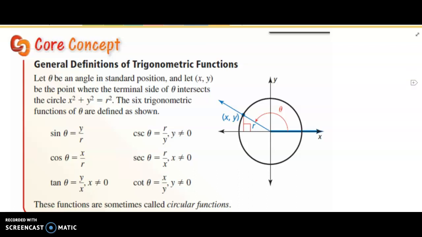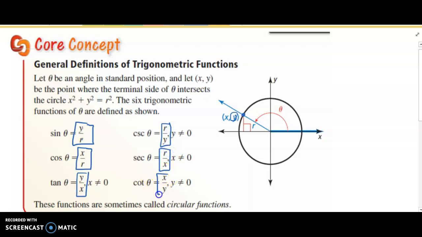All right, so the first thing we're going to talk about is how we get trigonometric functions when we have angles in standard position. So we have each of these, like the sine is y over r. So y would be the y coordinate of the point on the circle. R would be the length of the radius. Cosine is x over r. Remember, tangent is sine over cosine. In this case, it's going to be y over x because the r's would cancel. And so on and so forth for each of these trig functions.